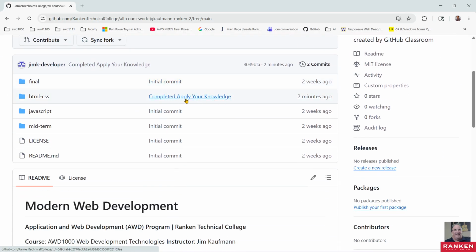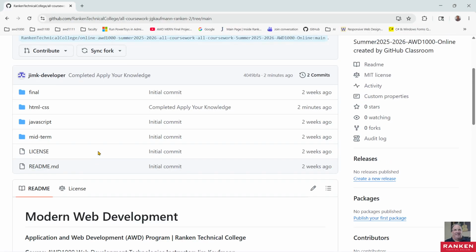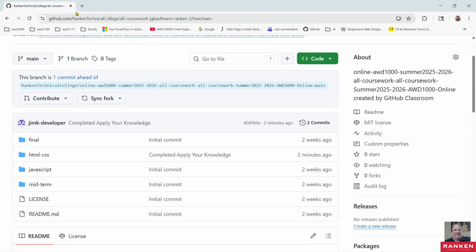Once again, you'll see it right here, your last commit. So the next time you submit something, this is going to end up changing, okay? This will be the latest thing, right? You have to kind of drill down to make sure that everything's there, but okay.